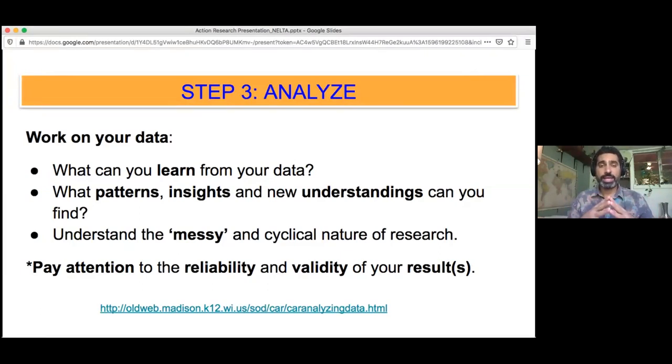So those are all things that you want to keep note of and document, this development of patterns, insights, and understandings. Understand that this is a messy process and it's very cyclical. With that said, try to be as organized as possible, okay? Try to have graphic organizers, try to have a note-taking method, right? Try to have a data analysis method that's going to help you to categorize and separate and see connections and patterns between your research findings, okay?